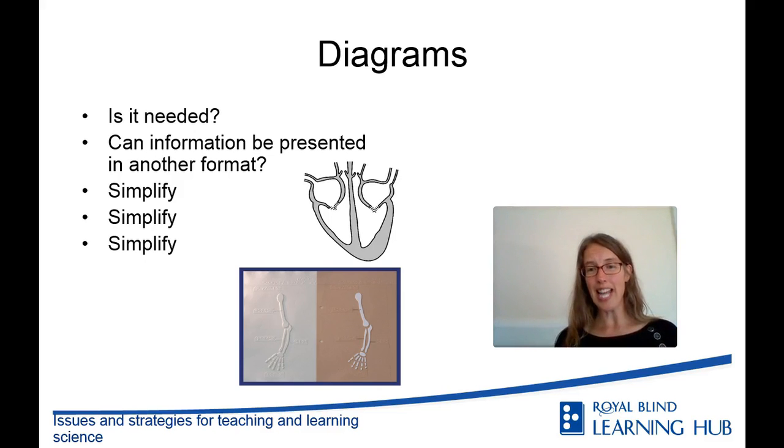You can't just take an existing diagram, enlarge it, or go round it in black pen. It's not going to work. You really need to strip out all the extraneous detail to focus on what is really needed. So simplification is really key to making sure that the diagrams are accessible.